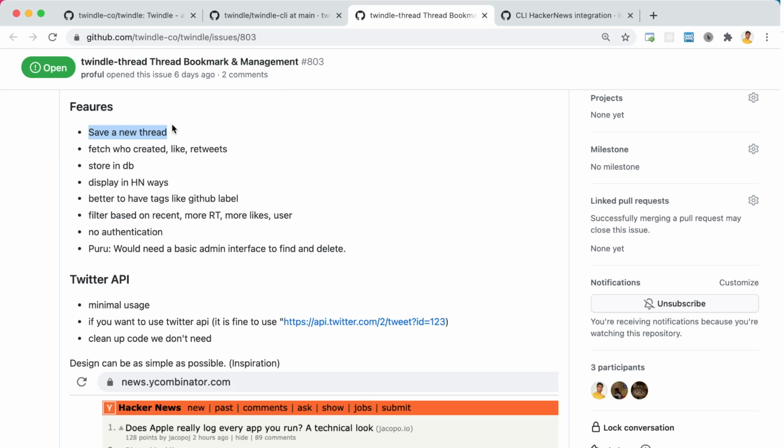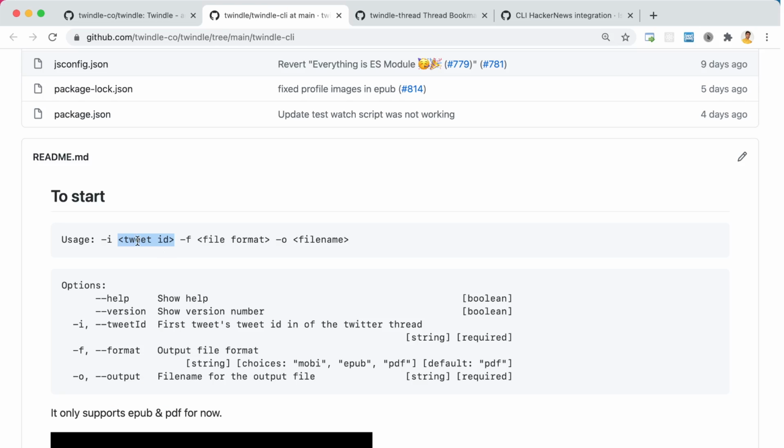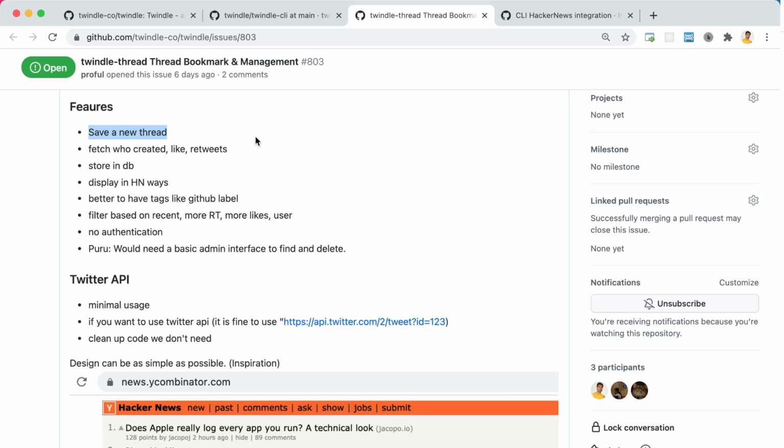You can either pass the tweet ID, like what is exposed here, or the entire URL, and we can extract the tweet ID from it. If somebody saves it, it is a simple form, maybe one button like your favorite tweet ID or tweet thread. It will submit and go store into the database. Because we need to store in the DB and access it, that's the reason the backend is needed.